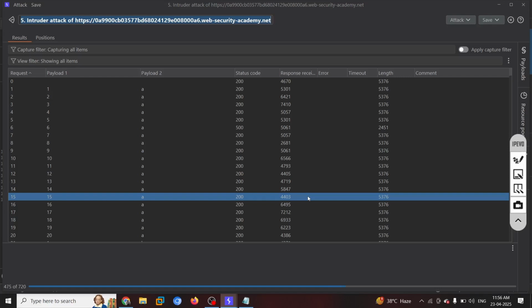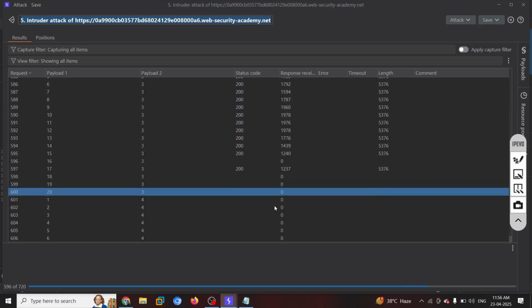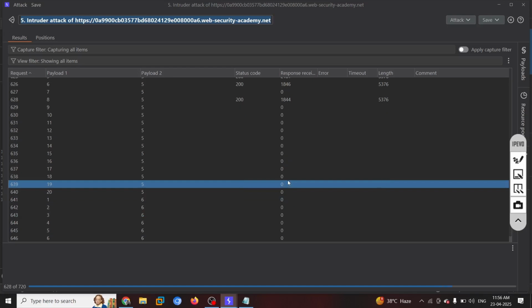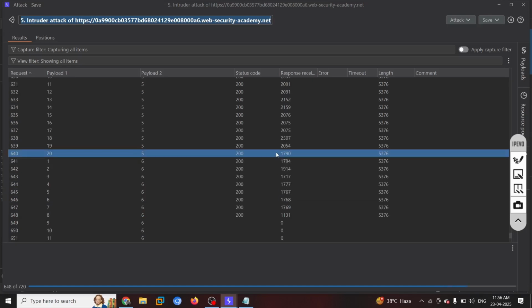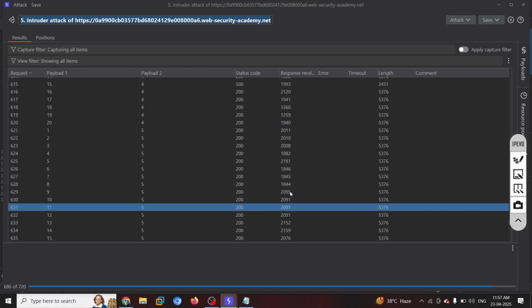We are almost done. Almost 600 requests have been brute forced. It seems we will take another 5 or 6 seconds, and we are almost done.